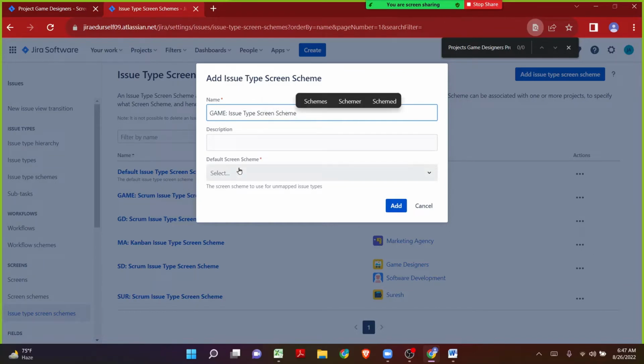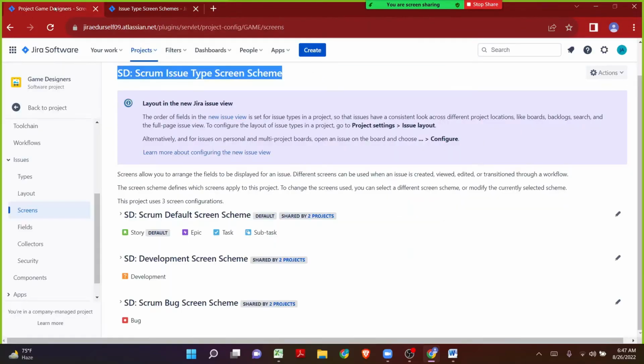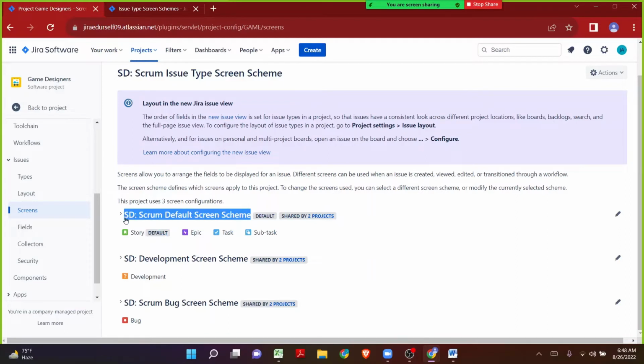And here we have to choose the default screen scheme for this particular issue type screen scheme. So I want to replicate the same project configuration, but here we are going to do it manually. Now totally we do have 6 issue types in the project, out of which I clearly know 4 issue types are making use of one default screen scheme, and that screen scheme name is going to be ST Scrum default screen scheme.